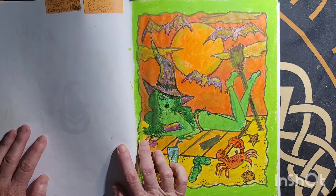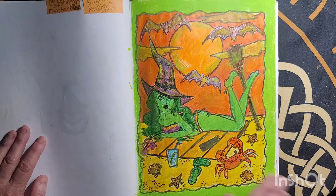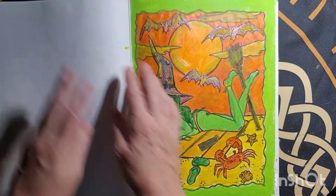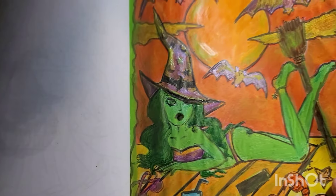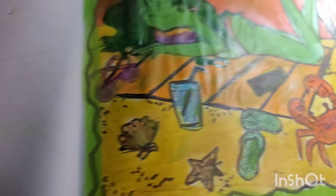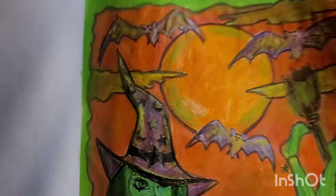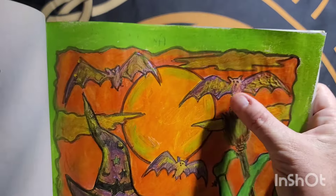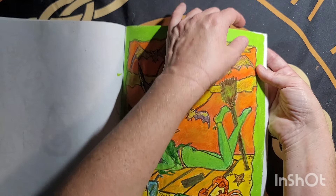This one out here I used different things on — Ahuhu Markers, King Art Gel Stick, Polychromos, Jelly Rolls, Office Depot Highlighter, and Marty Pastel on this. Various things on this picture. I like how her hat turned out. August the 24th. She's got some shine on the bats. I about over-worked the page — I can see some marks right here. I went crazy with the page and just about over-worked it on the bats, but that adds some texture to the bat which makes it look neat.